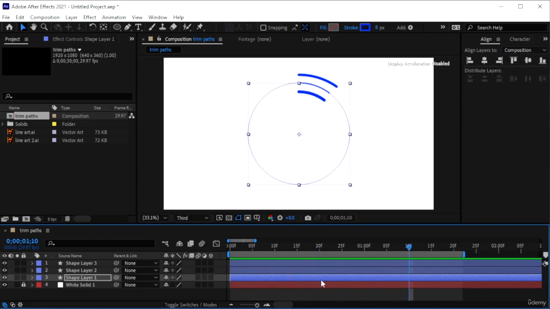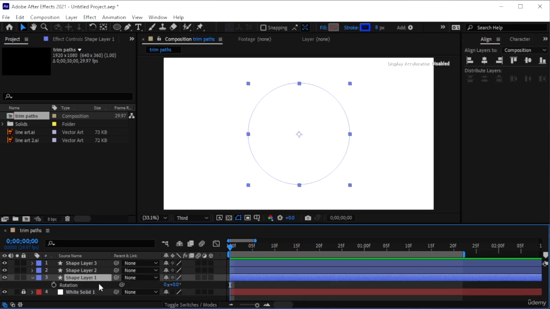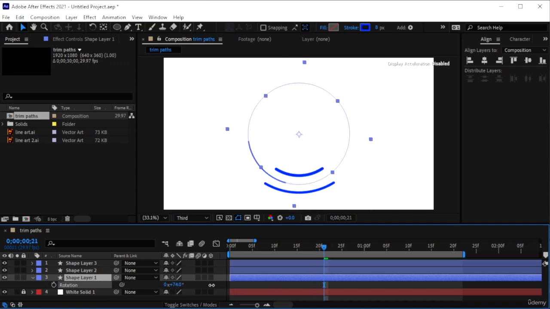Now, to make this even more interesting, we can use the basic transform options like scale, rotation, opacity, and position to just make this even cooler. So hit R on each one and maybe move in a few frames so you can see the lines. And we could just rotate the lines.